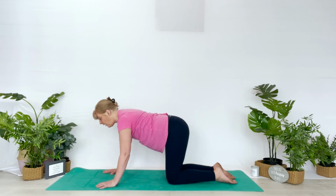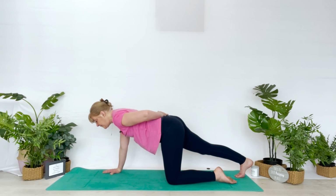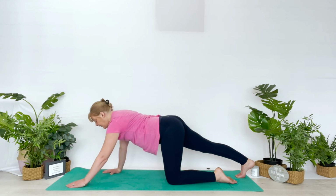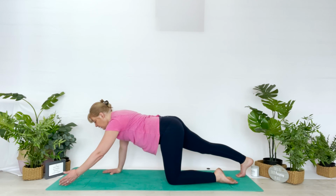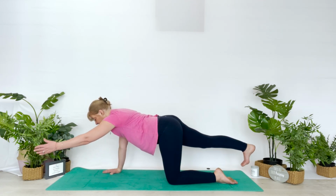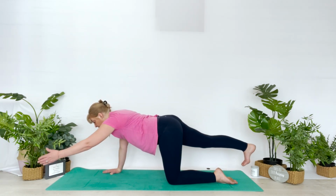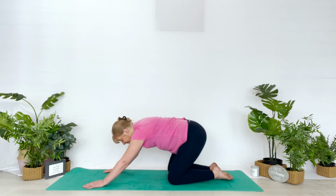Take the opposite arm and leg, extend it out. So square the pelvis here. You don't want to be like this, rotated. You don't want to be like this, collapsing down. And then from here, 1 inch up, 1 inch down. Is there any chance of you breathing at the same time? Okay, check in. Are you dropping into your shoulder blades? Are you collapsing into your back? Last one. Good. And then sit back. You've earned it.